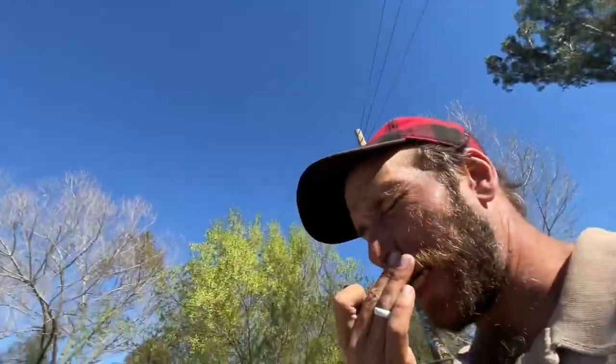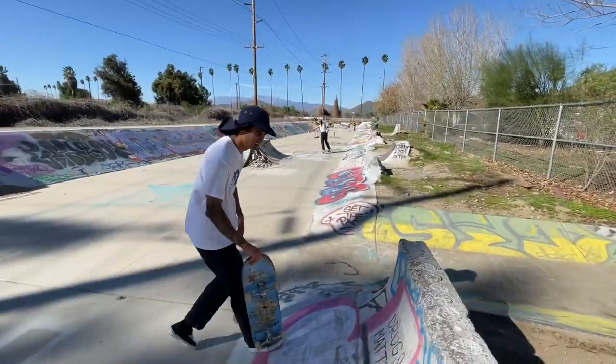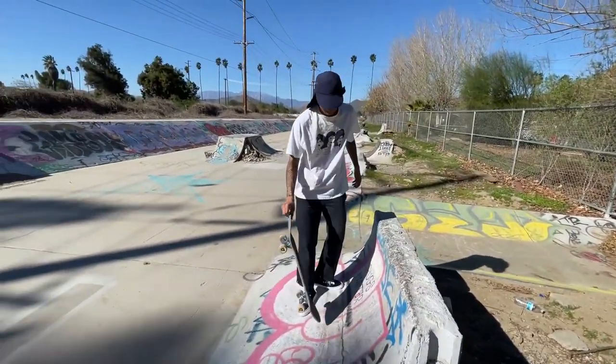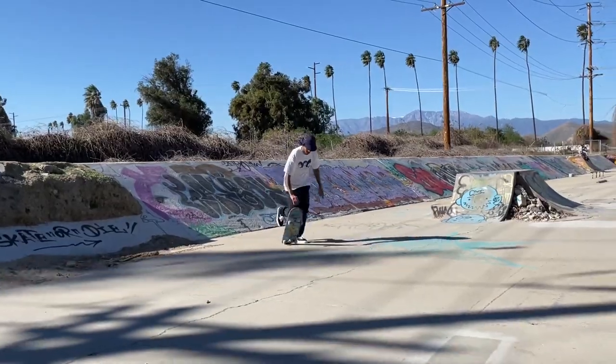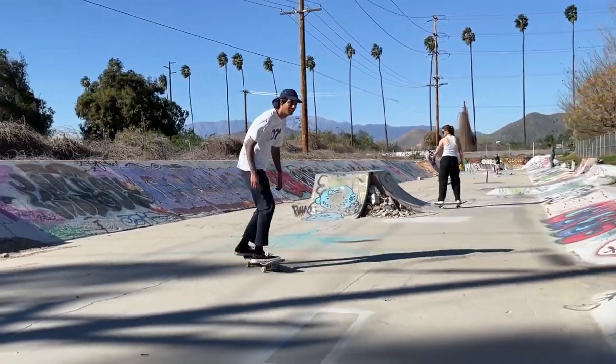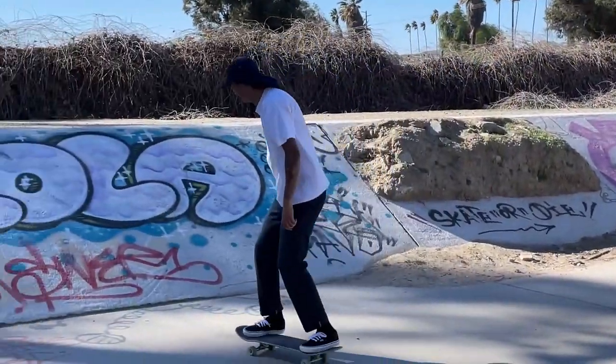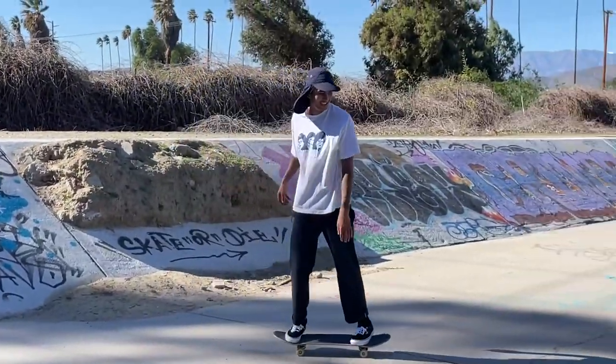All right. I don't know what else. I mean, you kind of skated everything. Yeah. Let's get a frontside rock on this steep one. How do you do that? You just frontside rock, but on the steep one. My wheels won't go back in the transition. Yeah, they will. You're going to treat it just like a ledge. So you're going to wally up, you're going to get into front rock, and when you kick turn out, you're just going to lean real hard that way. You got it. Woo, there it is. That was so good. That nollie one was insane.